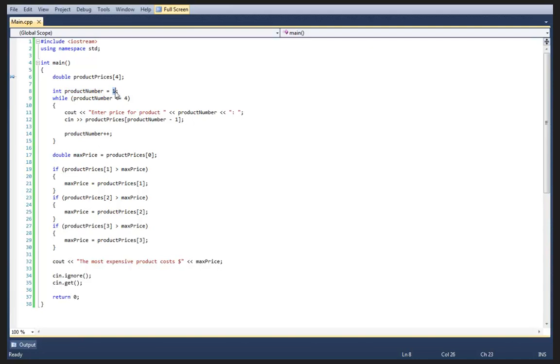Because I made this variable 1 index based and I wanted it to loop 4 times, instead of using the less than symbol, I have to use the less than and greater than operator. But when I go to reference a value inside of the array, I subtract 1 from it, thus turning the 1-based index into a 0-based index, which is what arrays expect.